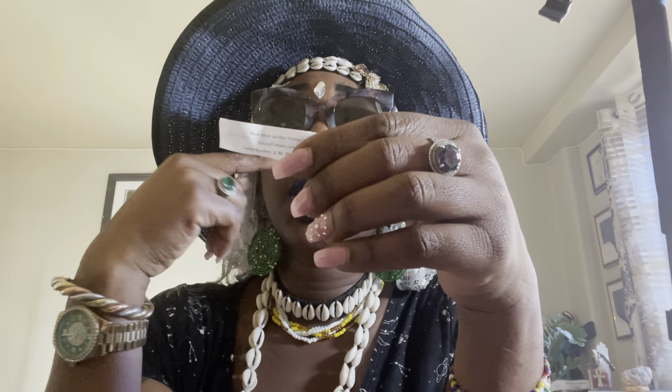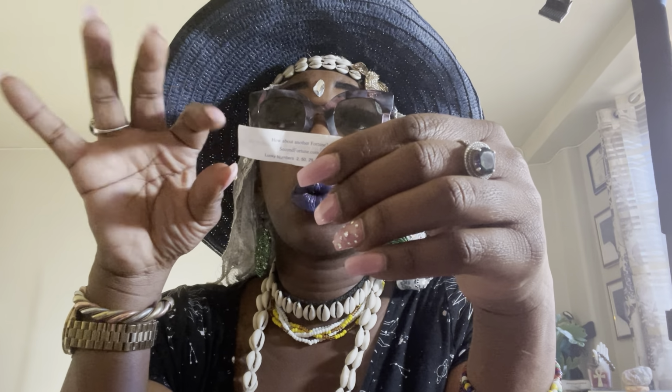Your next fortune says, don't let statistics do a number on you. So no matter what the people say, you're gonna make it anyway. Forget what them statistics say. Okay, period. What God has for you is for you. No man has heard or seen the plans that God has in store for you. So bump them statistics. Do you. All right. Lucky numbers are 2, 50, 29, 13, 9, and 19.